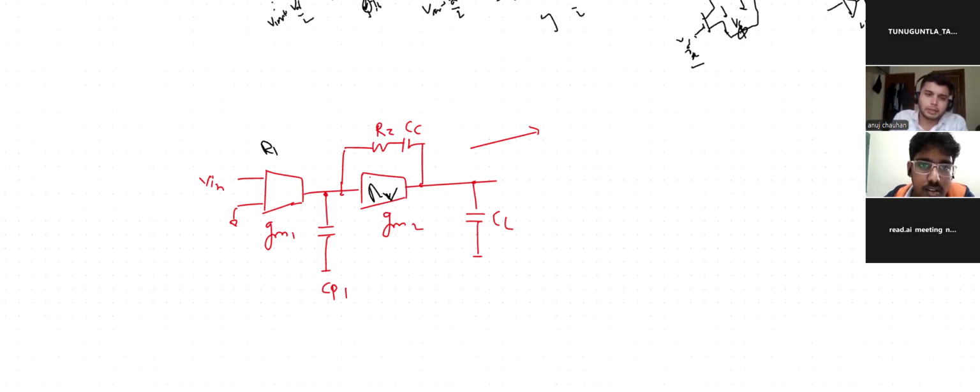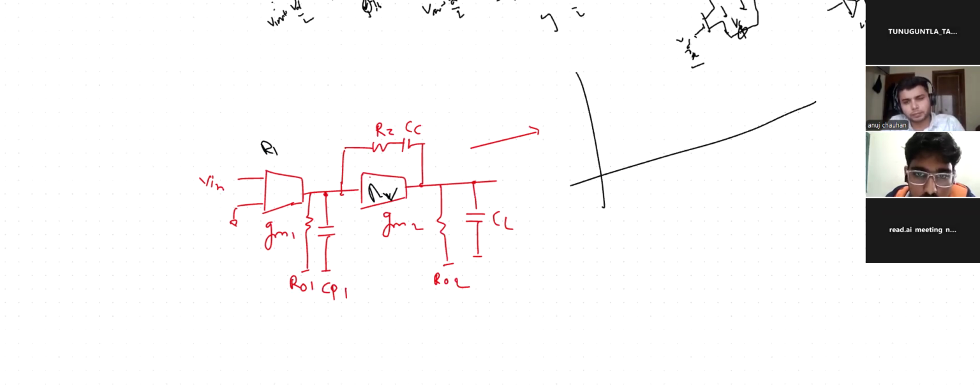Without that compensation, we can also consider it here. You want to say R naught 1 for the first and R naught 2 for the second. Yes. So without any compensation, my first pole will be 1 by R1 C1, and my second pole will be 1 by R2 C2, sir. We are using CL, the load, here. If the load is not here, you will use C2 here. If the load is not here, we are doing C parasitic 2.